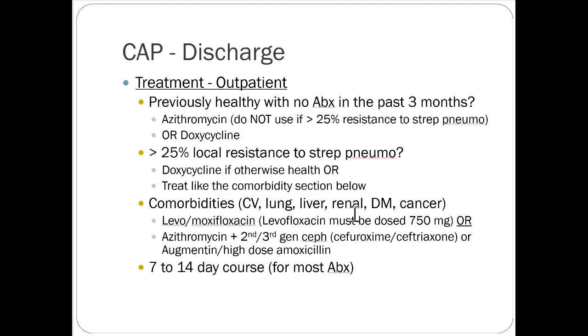Now, you can use azithromycin still, but you have to couple it with something that covers strep pneumo. So azithromycin has great atypical coverage, but you have to add strep pneumo coverage, which would be a second or third generation cephalosporin. So a lot of times what you'll see is ceftriaxone used. I put ceftriaxone in here just because you could give somebody an IM shot of ceftriaxone, and then prescribe them cefditoren orally. You could also do cefdinir, which would be another third-gen cephalosporin, would be fine too. Or actually the guidelines say you could add Augmentin or high-dose amoxicillin even to azithromycin.